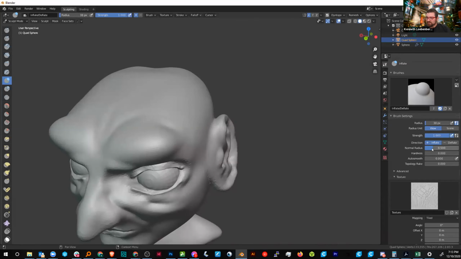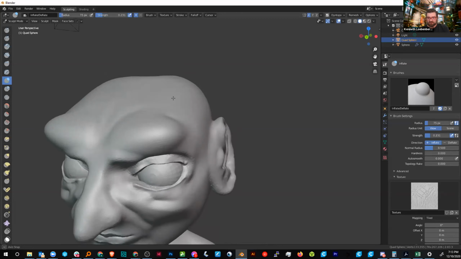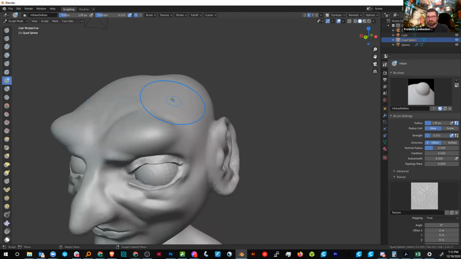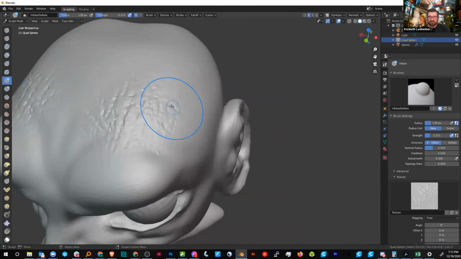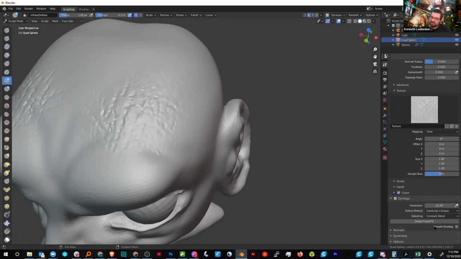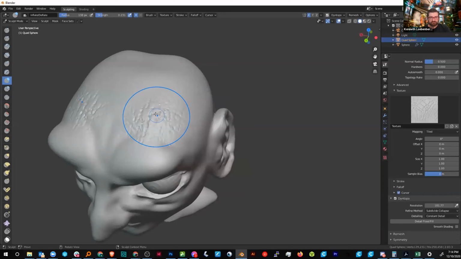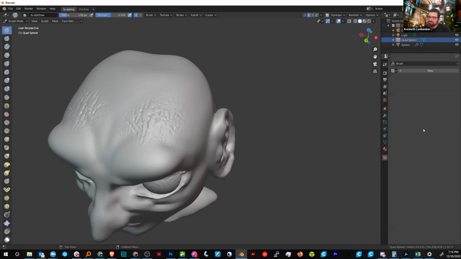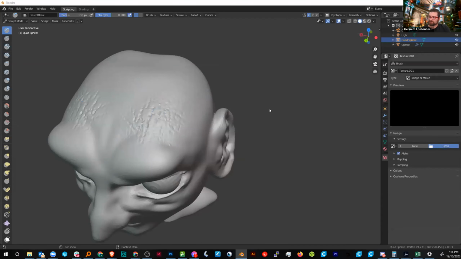I usually want to keep the strength a little bit low on all this to begin with and see how it's going to look. The thing is, the bigger you make your brush, the bigger that texture is going to look on there. So you can see here, it's not looking super great. Because we were zoomed in, let's change this back to consistent detail and get that area, because that area is probably pretty high. Okay, this may kill my computer. We'll see. Oh, I'm in the wrong brush. No wonder that didn't work. Let's go ahead and select that again. Open.